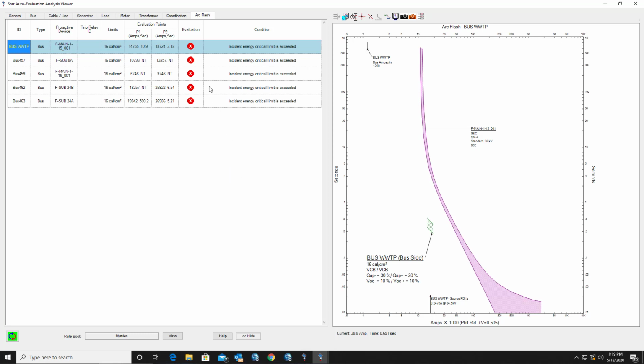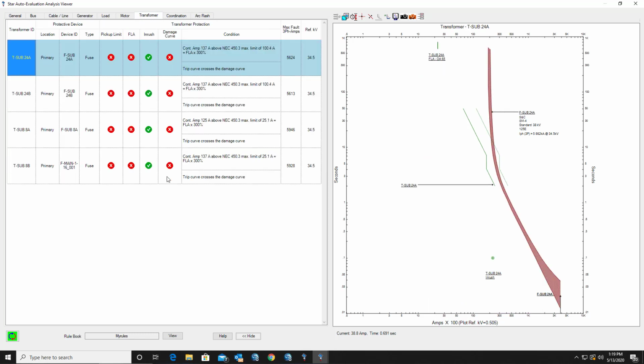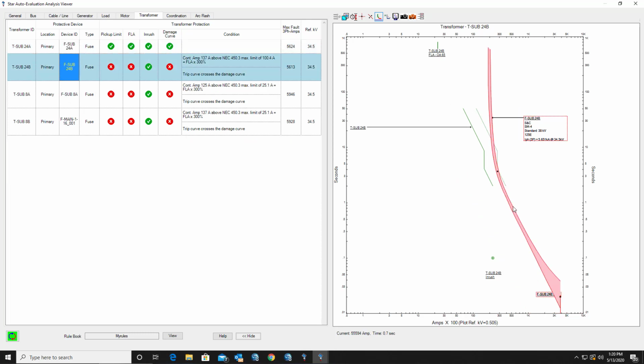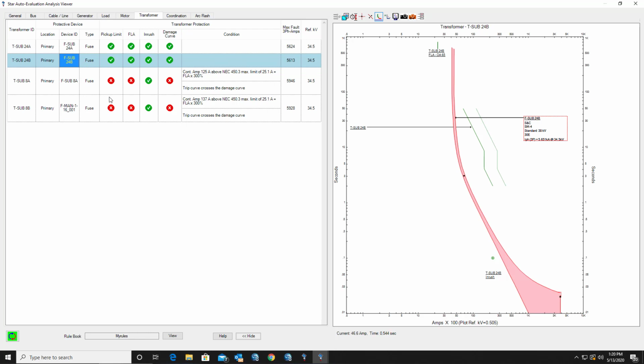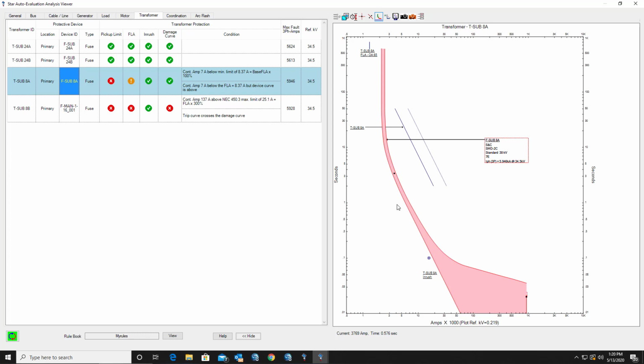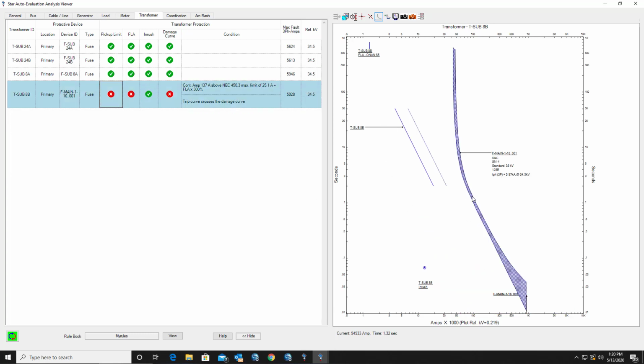So now that we know that we haven't done this coordination and protection, we can switch to the transformer tab, and we can make adjustments to these fuses to set them to protect the transformer based on the transformer damage curve, and also account for the potential inrush setting, and also account for the size of the fuse relative to the full load amps requirements of the transformer. In this case, we probably selected a fuse that was not the proper size.